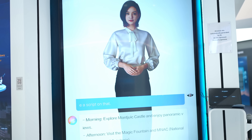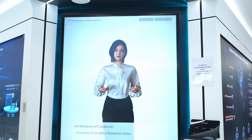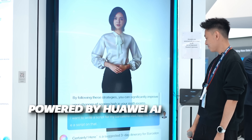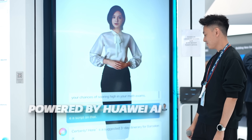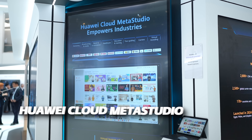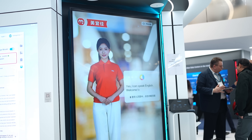You can think of Sarah as sort of a digital assistant with realistic human expressions and movements. Because Sarah has a human element tied to it, it actually makes people want to interact with it. You can talk to it, asking any questions, and because it's powered by Huawei AI, it can answer everything quickly and accurately — in fact, it may even be more accurate than a real human.